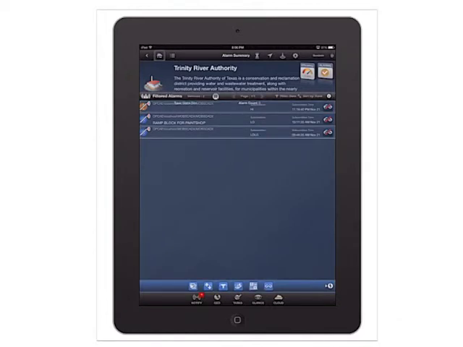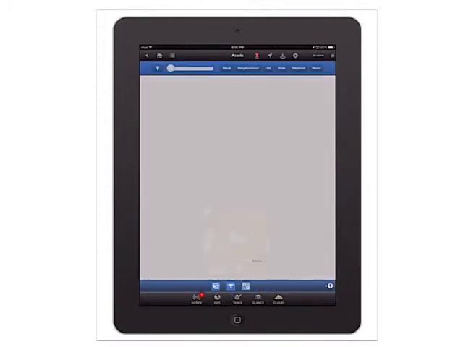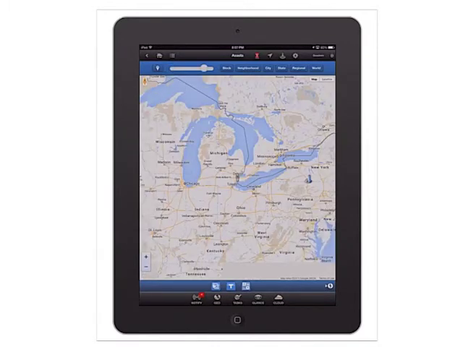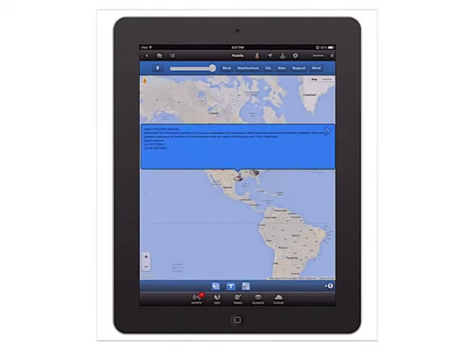The last component of Mobile KPI on the tablet is the ability to navigate based off a map view. By touching the Geo button on the bottom taskbar, you can see a Google map with overlays of assets based off their geo position. You can simply select one of the icons and then navigate to its KPIs.